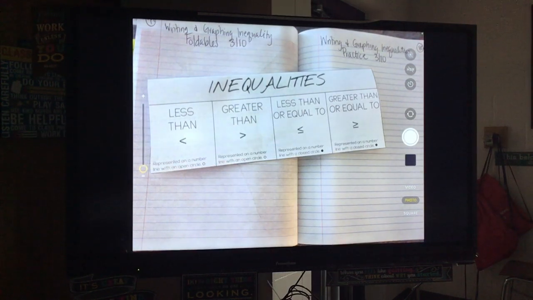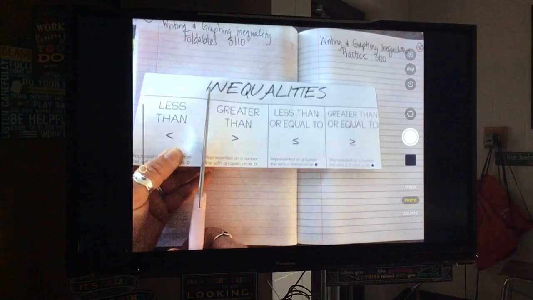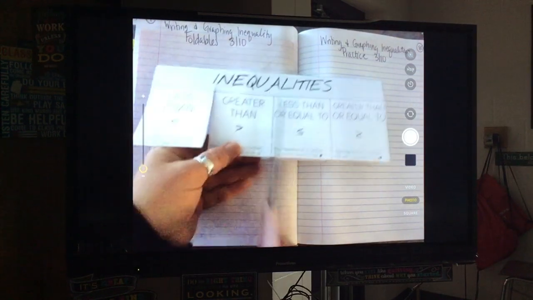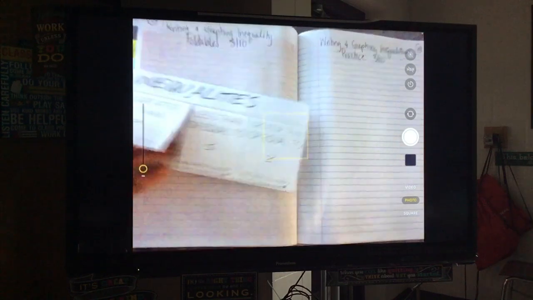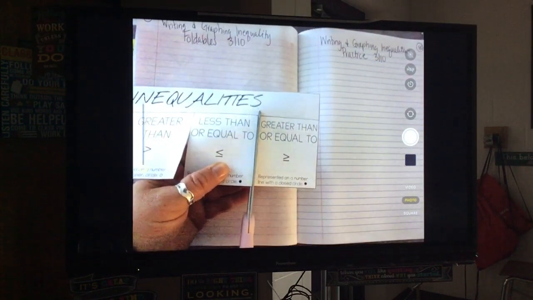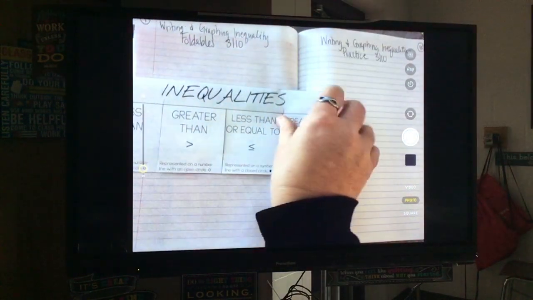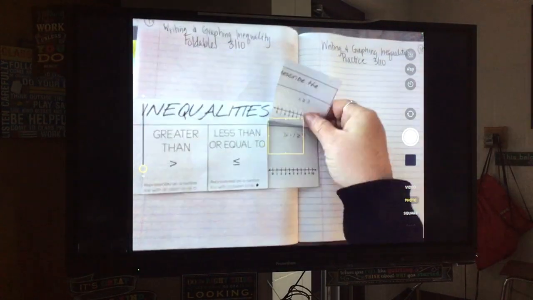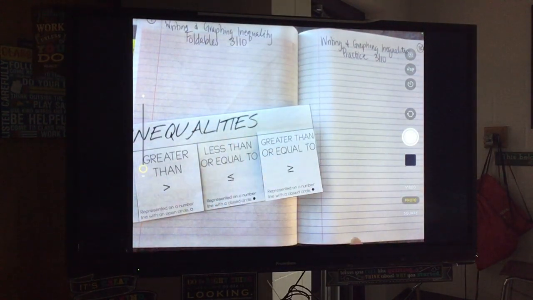So it says, represented on a number line with an open circle. And it even draws a little picture of a circle that isn't filled in, and then 2 circles that are filled in. Once you have it cut out and folded, go ahead and then cut the flaps, but do not cut them all the way. You are only cutting up to the inequality line. Here.